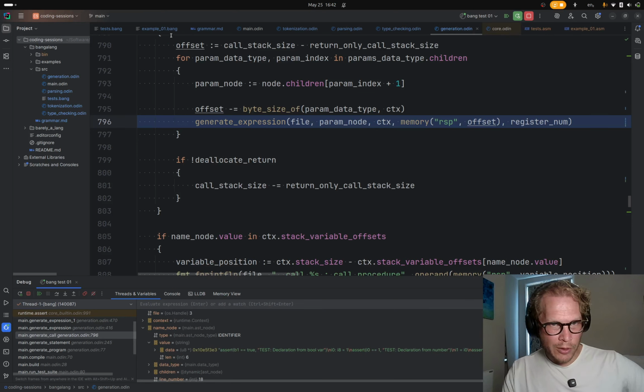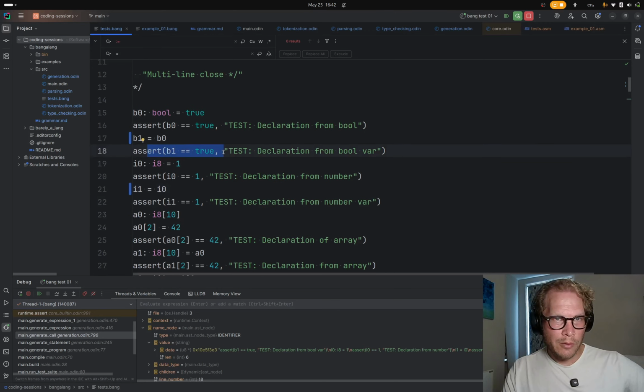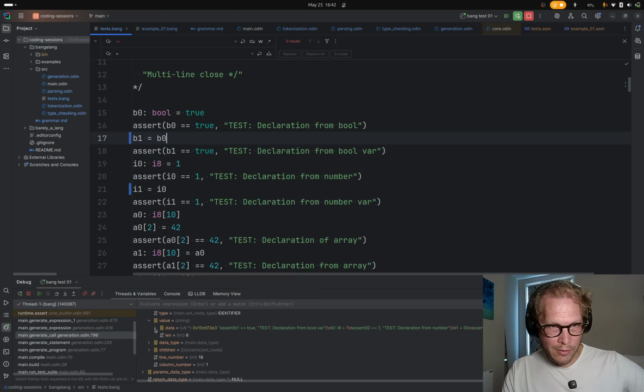So we're doing assert b1 equals true. So it's this one here. Interesting. This one didn't have any issues. This one does. So maybe the type information is not getting across here properly during this declaration. Well, I guess it's just an assignment now.